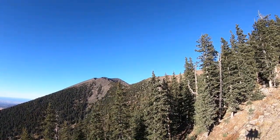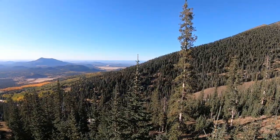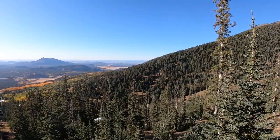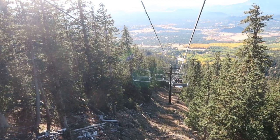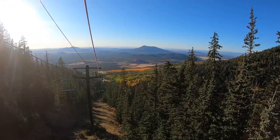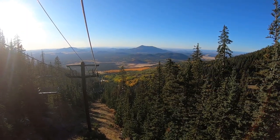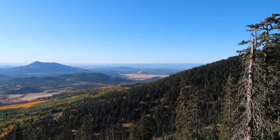But yeah, I just wanted to say a couple notes about being up on the peak. Regardless of whether there's fall color or not, I've seen it once from hiking Humphreys Peak. Amy had not. I think this is her first chance getting to see the landscape below, but this is something you need to try to do sometime, whether you hike it on foot or take the chairlift. The views of what you can see up here, you can see for miles and miles, and even though it's a little bit hazy today, it's just such a magical looking landscape.